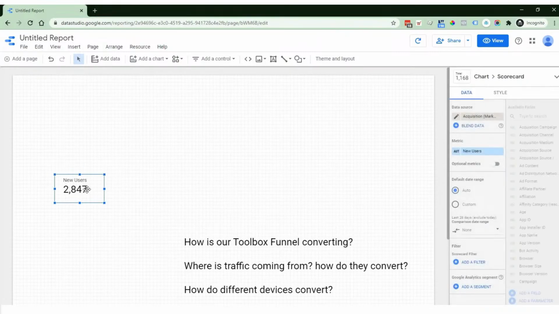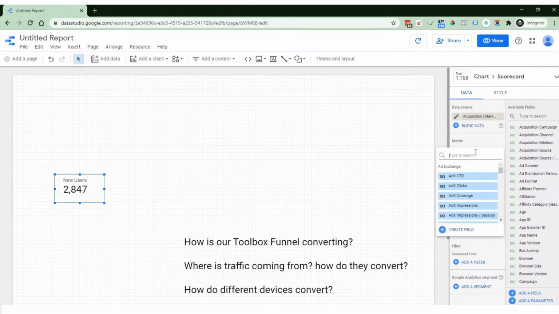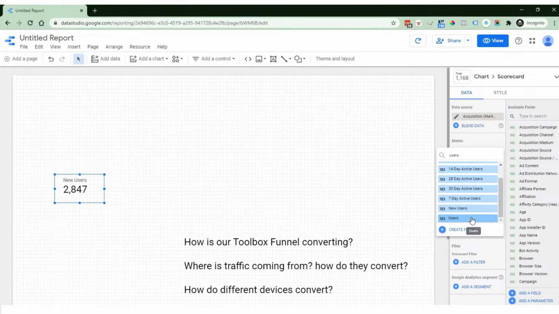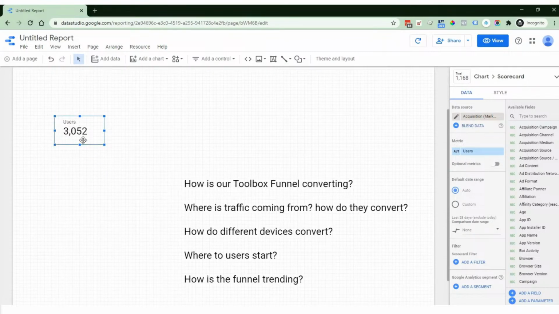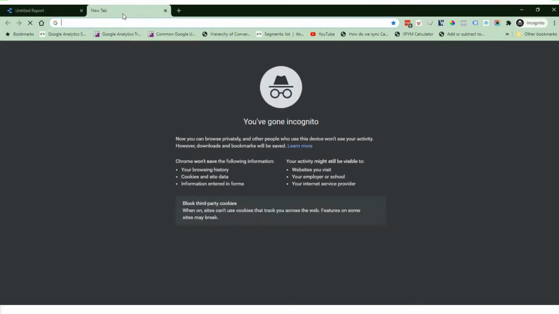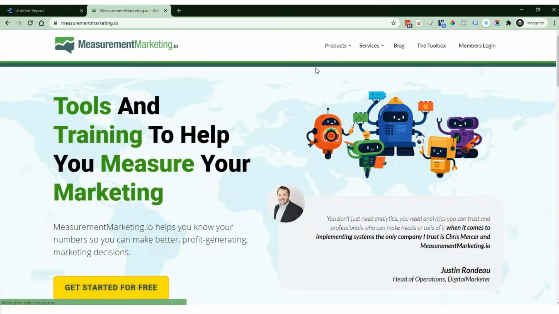And so what I have is our scorecard here. And then I'm going to change it, instead of new users, which is only people that are first coming to our site, not anyone who may have been there previously, which is not what we want. So we want to choose users, because that is a more useful truth. And there we go. So we have users here. And then, because I want to see users on a very particular page, I'm going to utilize this part right here. It's a filter. In order to do that, I need to know which page I want to filter. So I'm going to come into our site and go and find that page first.